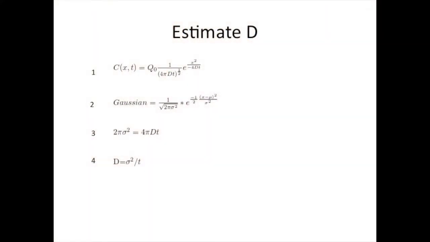Now we're asked to estimate d based on the plot that we just saw. And as we saw earlier, the concentration is a function of time, and x is given by equation 1. And we were told that the Gaussian distribution is proportional to the same equation. Now, if we look at just the denominator without the exponential, we can see by extension that 2 pi times the variance is equal to 4 pi times diffusion times time. So if we do the division, we can see that the diffusion constant is equal to sigma squared over 2t.